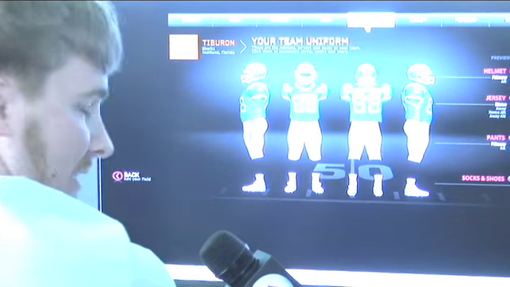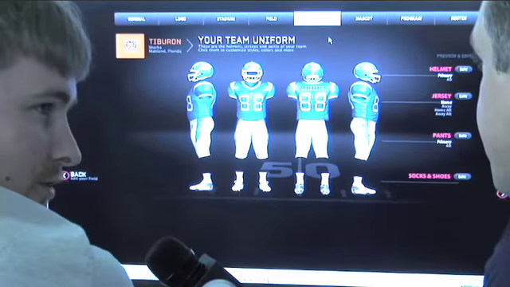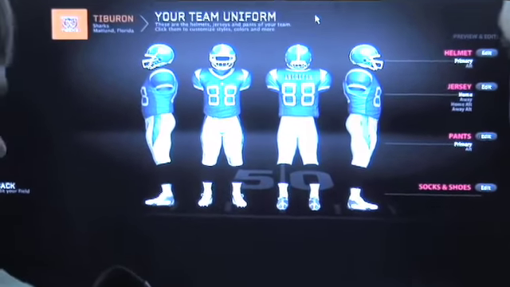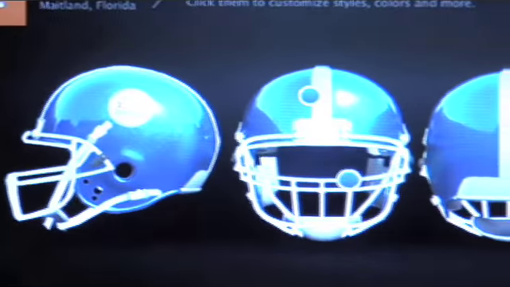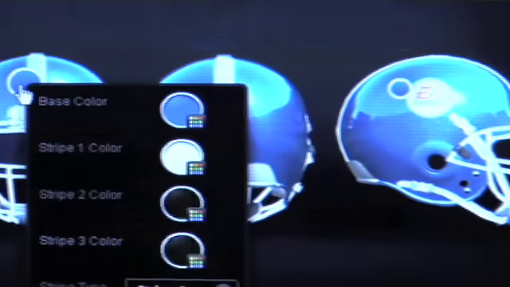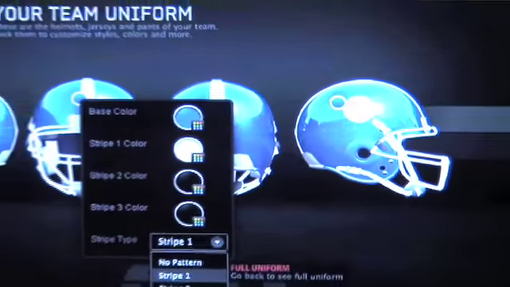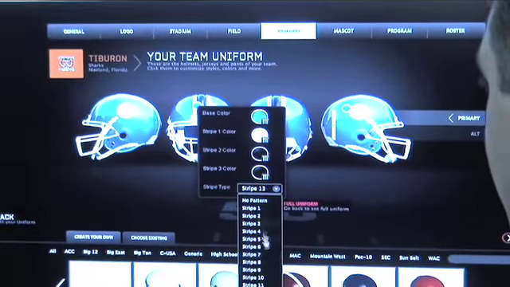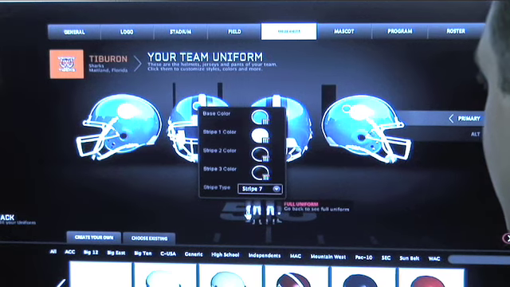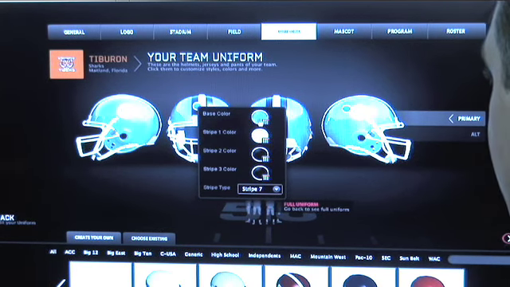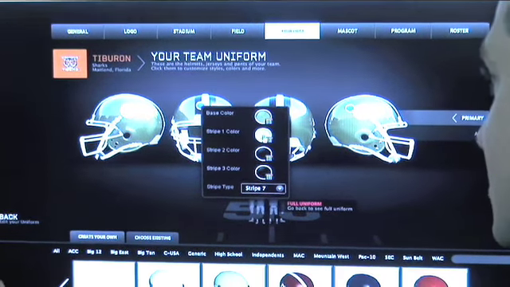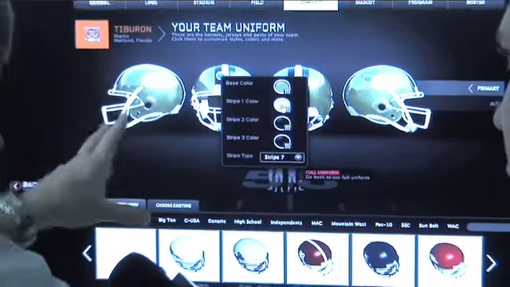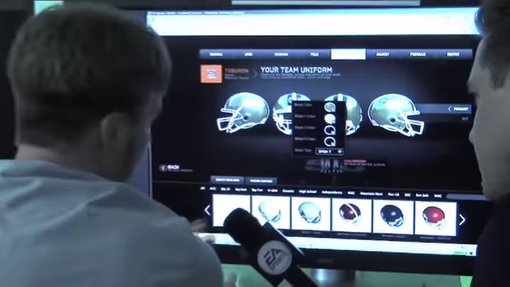And probably the coolest part of the whole app is right here, actually the uniform. The uniform has over 200 different stripes and patterns that you can customize on your helmet, your pants. The stripes themselves, you can come in here, we've got about every stripe you can think of, and you can change the colors on them. Right now the app's about 75 to 80% done, so you're going to be able to choose specific colors here, or your team colors.